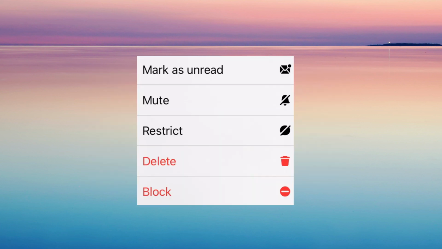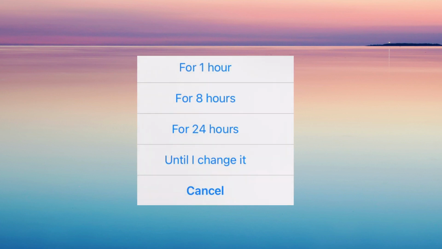we will see many options. Two of those options are Mute and Block. Blocking is self-explanatory, but if you tap on Mute, it will ask you how long you want the person muted. Let's say you only want to mute them for a bit because you're busy right now, but you will be free later, so just tap on mute for 15 minutes.